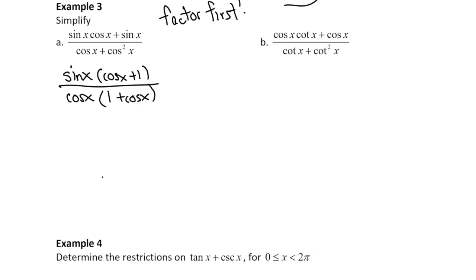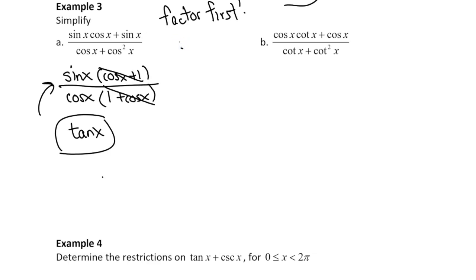Cos x plus 1 is exactly the same. It's equivalent to 1 plus cos x. And because of that, we can cancel those out, and we're left with just sine x over cos x. Is there a way that you could simplify that so you don't have to worry about a fraction? If you look back to your original identities from the beginning of this lesson, we know that sine x over cos x is equivalent to tan x. So our best answer for something like this will be to say it's equivalent to tan x. Once again, I would pause and I would take a look at example B just to see if you'd be able to come up with a simplified solution for that.